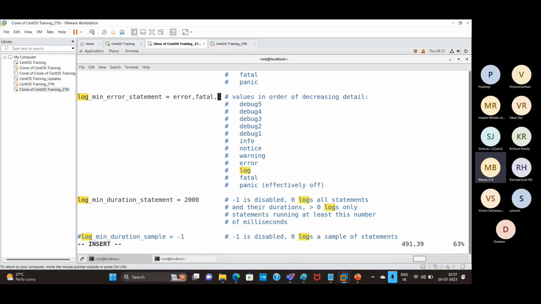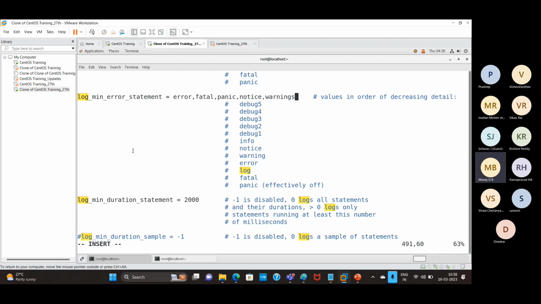If you want panic, you can specify that as well. If you want notice, you can specify that, and also warnings.